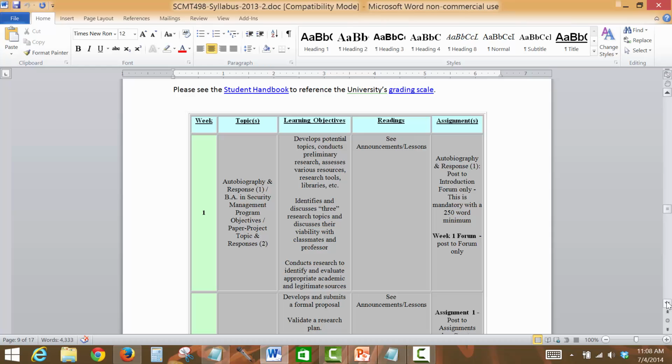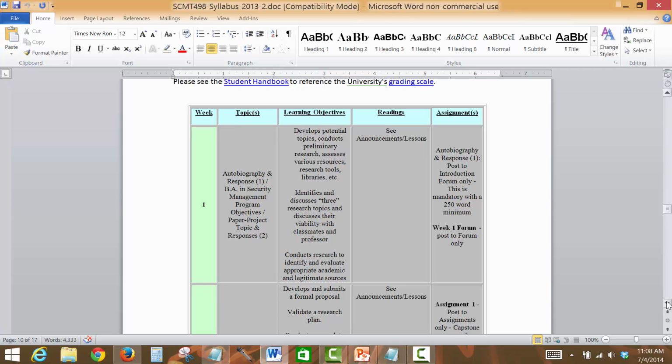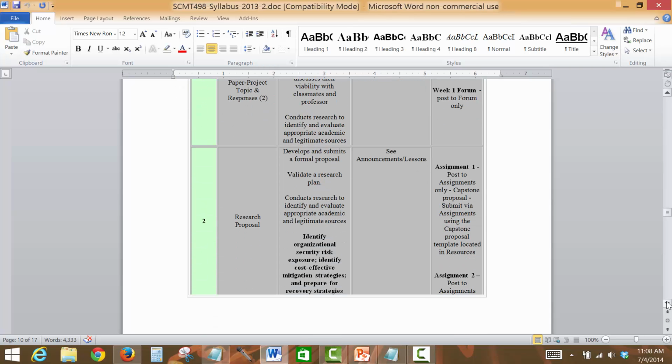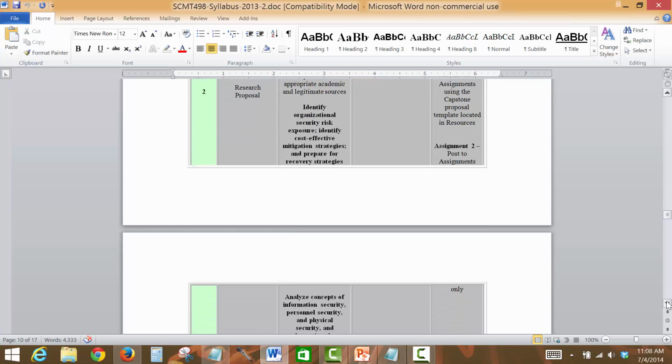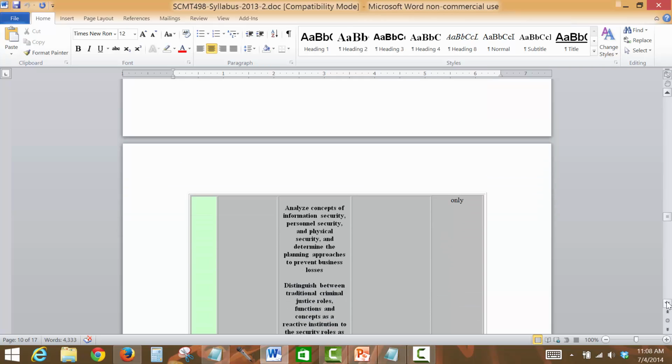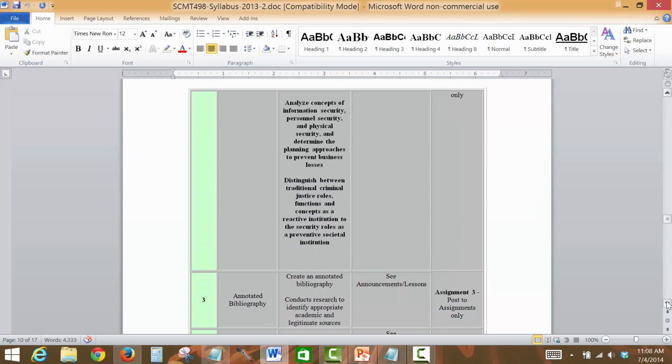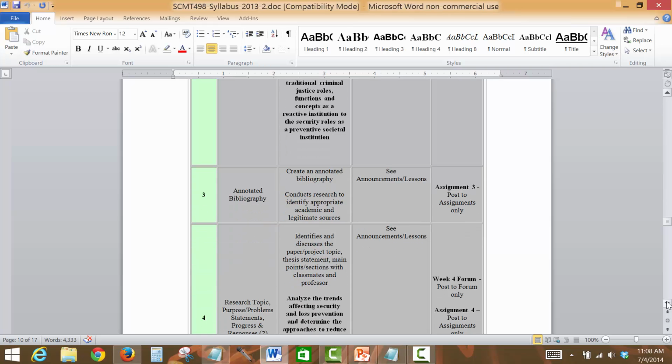All right. This is what I discussed earlier. Take a look at the schedule. Starting week 2, we're going to start hitting those learning objectives. And this is where you start putting it all together.